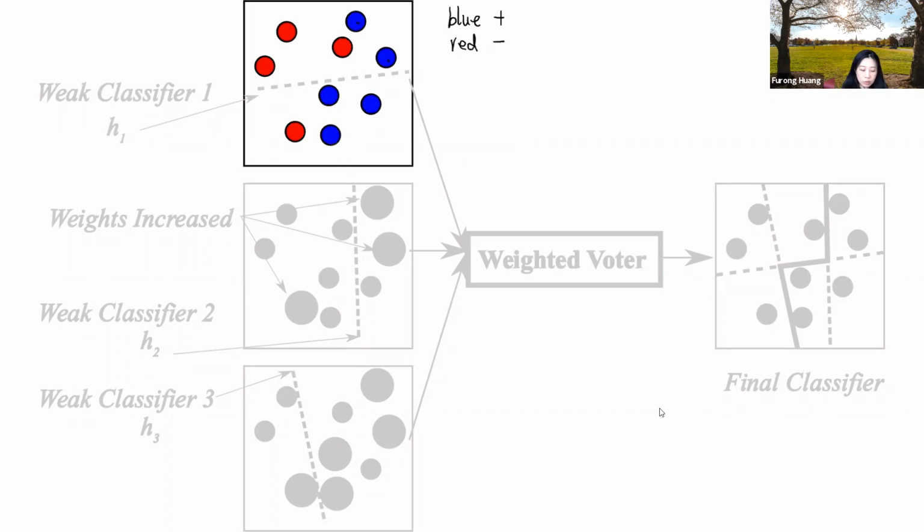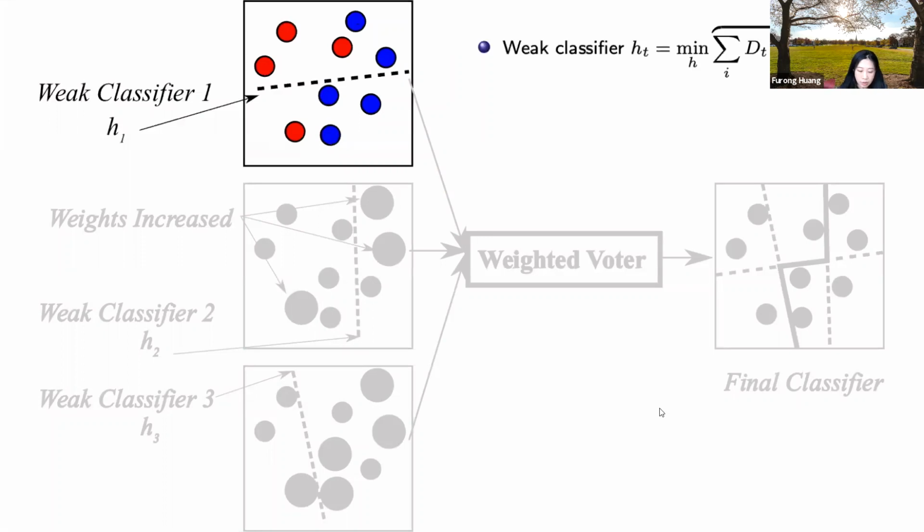Then let's assume that you wanted to have weak classifiers that are simple enough. Let's say linear classifiers. So you're going to generate a line so that you can separate, as best as you can, these blue points and the red points. It turns out if you do that, you find such a line here, and this is going to be called H1. This is, let's say, your linear classifier here.